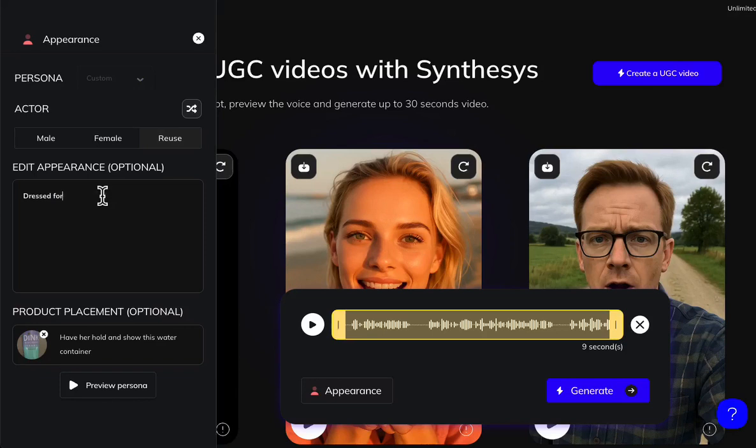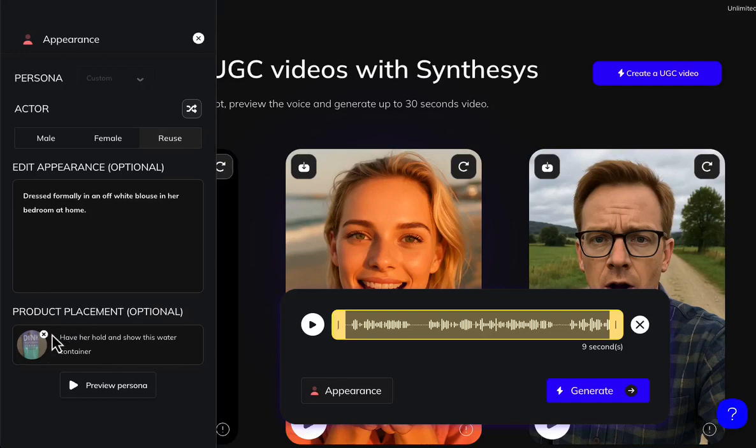Dressed formally in an off-white blouse, in her bedroom at home. Okay, so she is going to be talking in the camera as an influencer now from her bedroom, and she's going to be obviously offering something different.